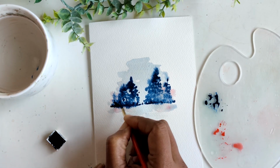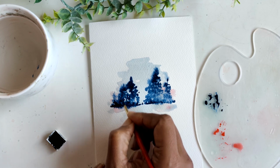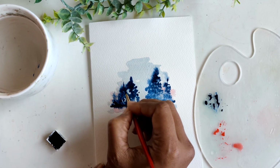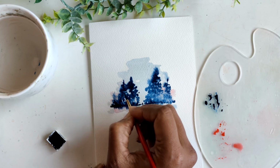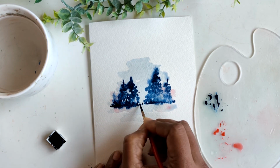And time is of the essence. This is wet on wet. It is the most popular way to use watercolor, and it's one of my favorites. My absolute favorites.